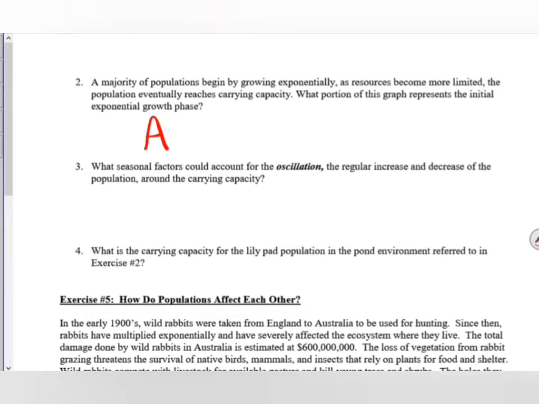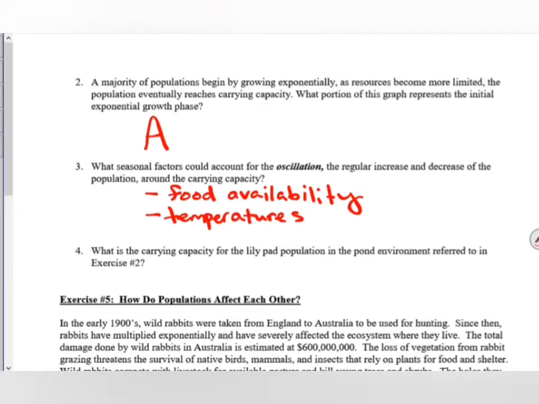There's a bunch of things. The plants that are available. Okay, so that could be like the food availability. And then what else? Okay, the weather, temperatures. Okay, there may be some, especially with insects, some temperatures that are so cold the population can't survive that temperature. Even if there's babies being born, they're not living. Okay, rainfall can change.